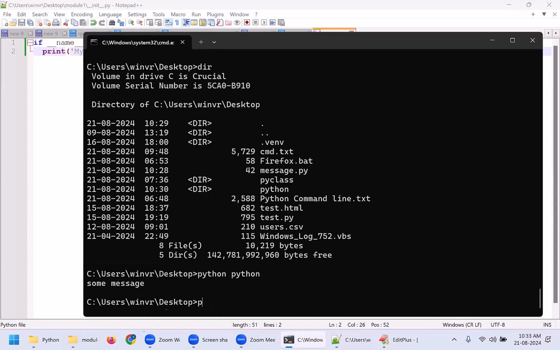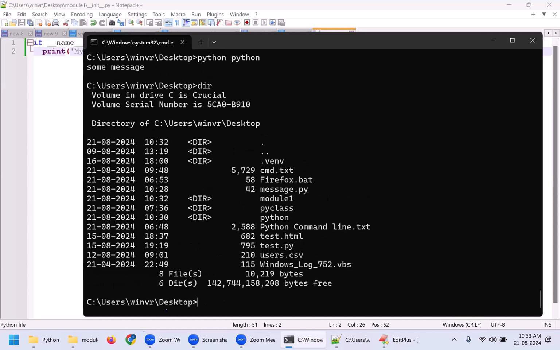What is the folder name we have given? Module 1.